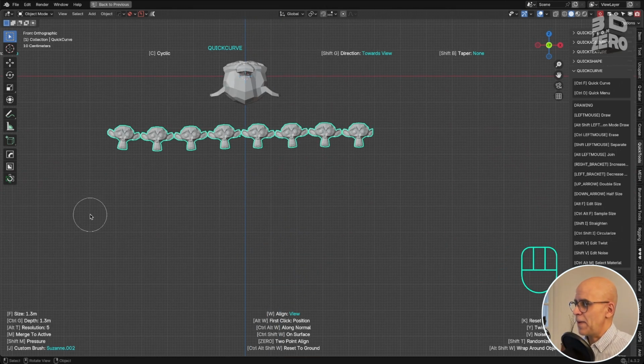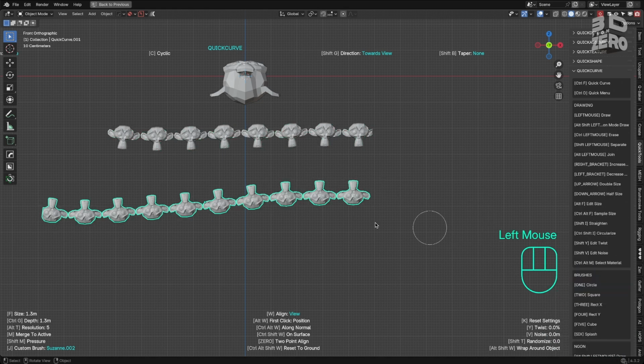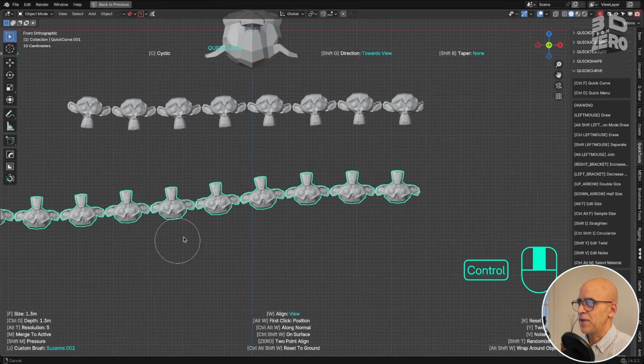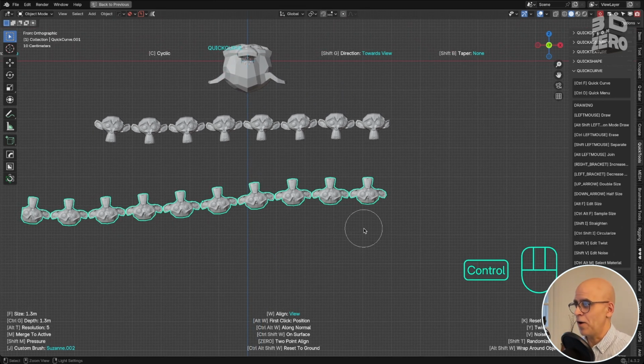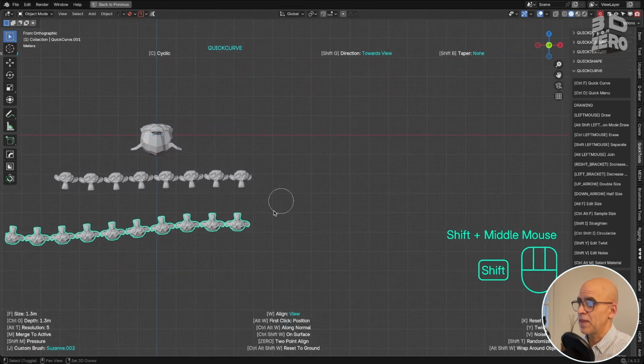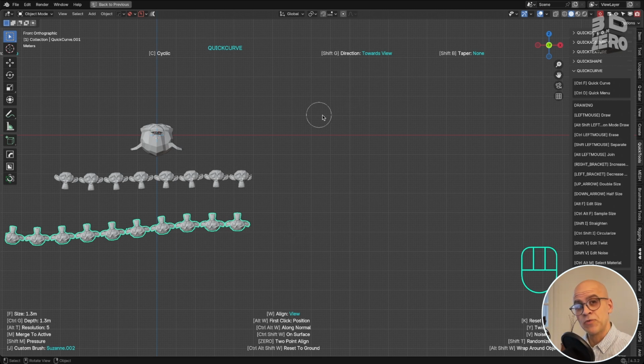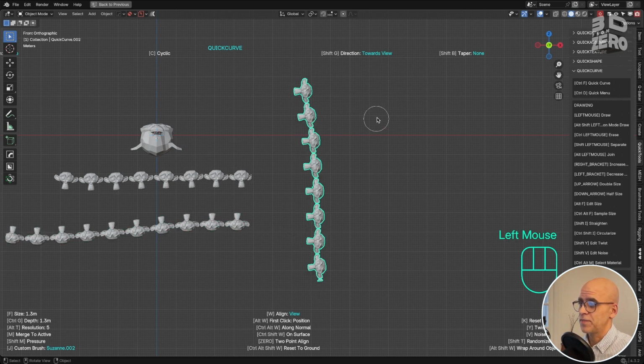But watch what happens when I draw the opposite way, from right to left. I flipped the drawing direction, and so now the monkeys are flipped. And the same is going to apply if I draw vertical strokes.